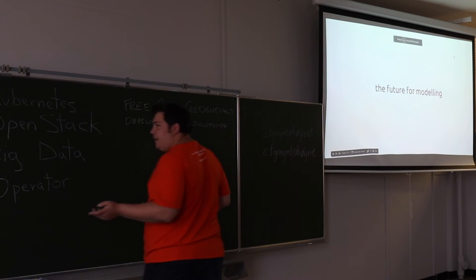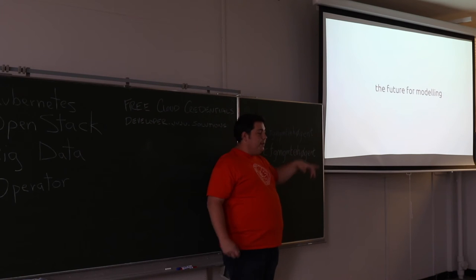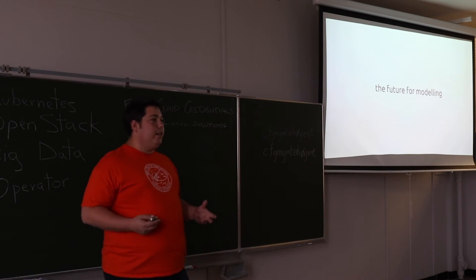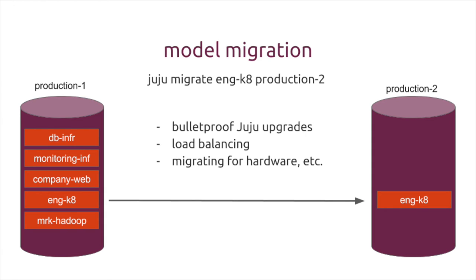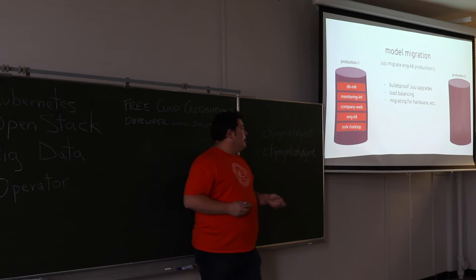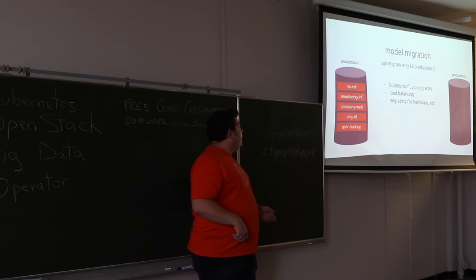What does the future of modeling look like? What's coming in Juju 2.1, out in about a month? The first feature is model migration. Juju sets up a controller that operates in a cloud, doing all event dispatching — all the deployed circles sending and receiving events. There are cases where you want to migrate controllers — if you have hundreds of models and need to load balance or evacuate the control plane for maintenance. In 2.1 you'll be able to migrate models: simply say 'migrate this Kubernetes model to the new controller' and it shows up there using the new controller for its control plane.